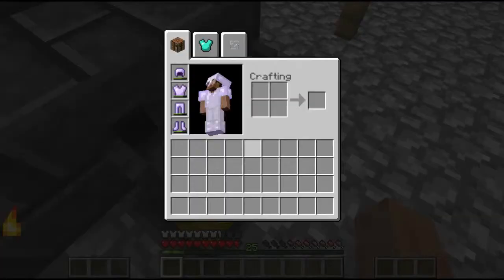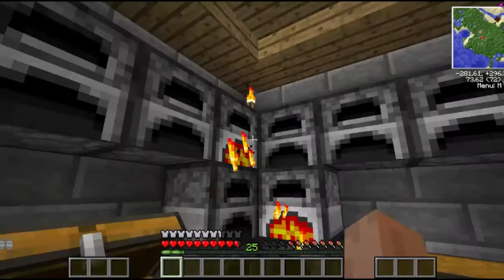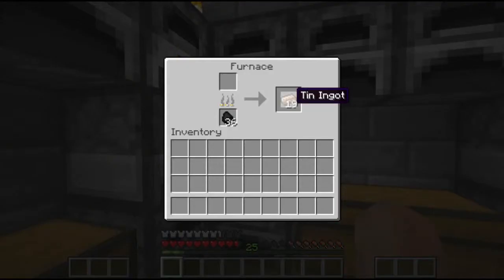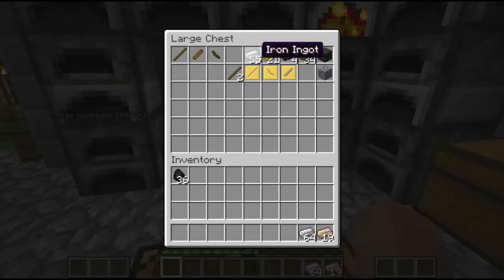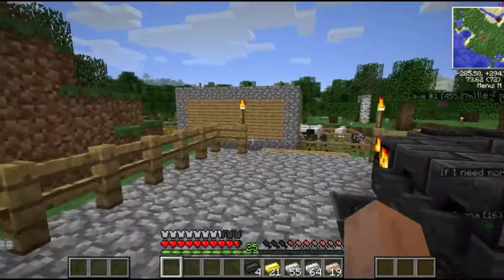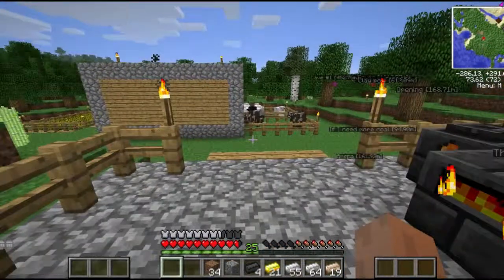Not the gold's in there. Let's grab a bucket. So let's. Is this any of this aluminum? Tin ingot? Ooh, hey, tin. Tin's done. Let's grab all this. Okay, wait, that doesn't all belong in there. Okay, so let's go.